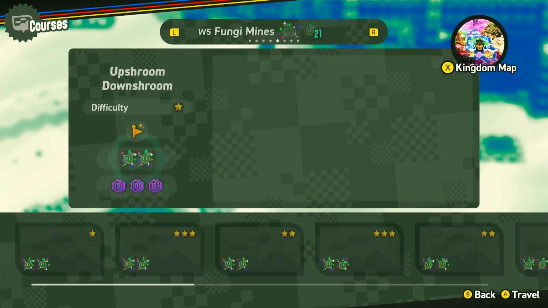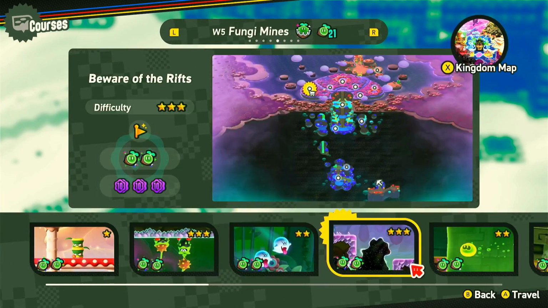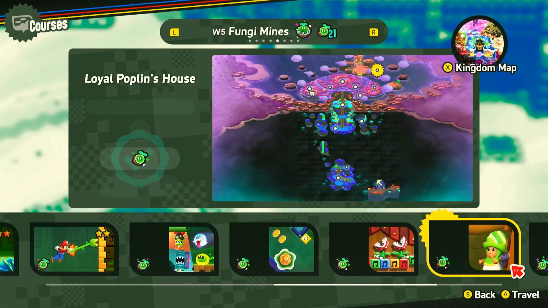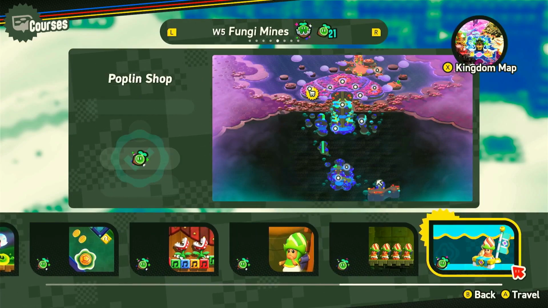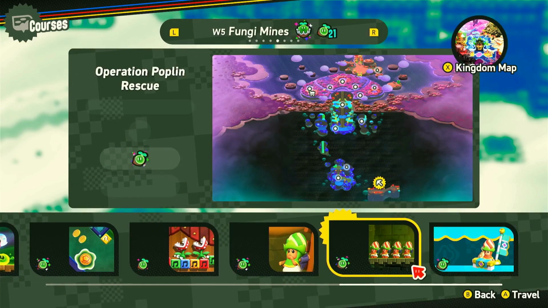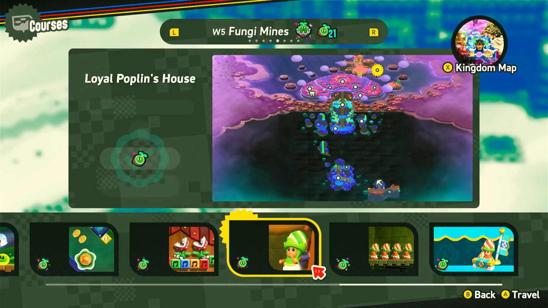Oh, so now the fun guy mines, we got all the wonder seeds. However, we still have to 100% the world. Doesn't say there's any. Is there any secret exits in the fun guy mines? It says there's no secret exits on the corner of the website, so. Do I have to go back to. Oh, actually, I think I have to go back to this again.